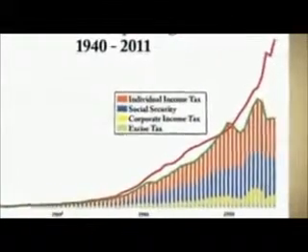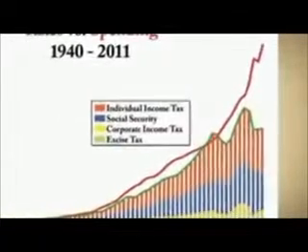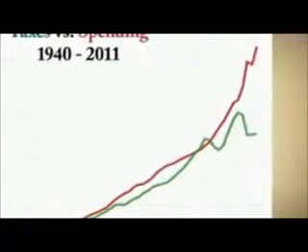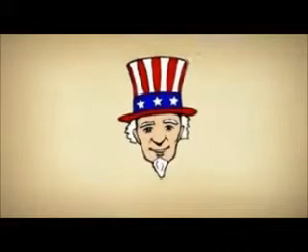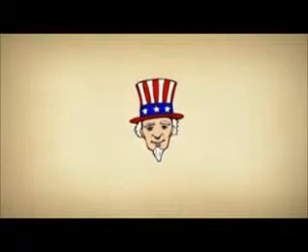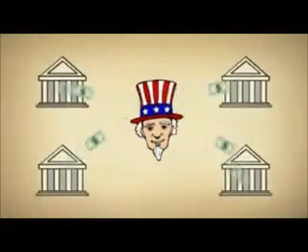If he tried to raise taxes enough to close this gap, not only would people definitely have less money to spend, he'd probably have riots on his hands. So Uncle Sam chooses the easy way to make money. Just make it. He calls up the Federal Reserve, which is our central bank, and, like magic, dollars are created and deposited in banks all around America.